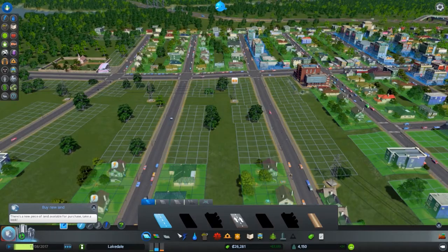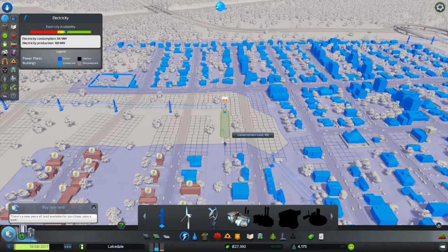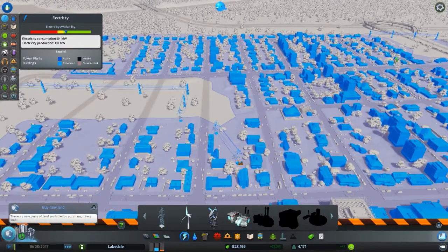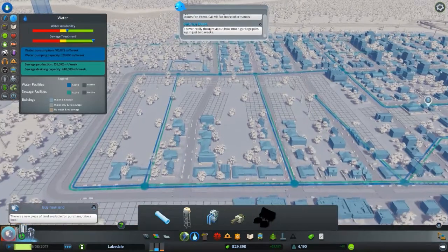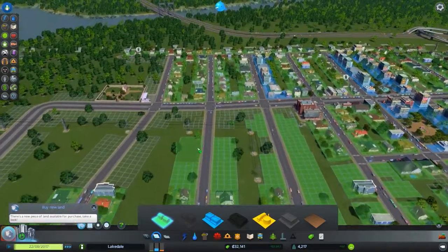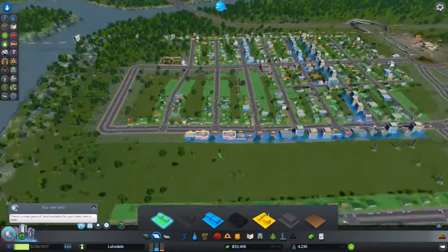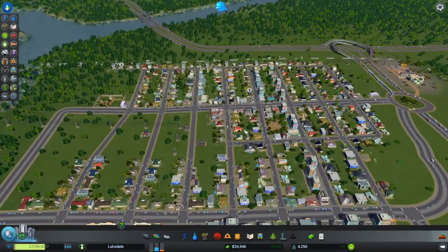Looks like I've messed up with power as well. Yeah, these power lines aren't actually connected anymore. Let's just go straight down like that. And we don't need these ones. Okay. How about water? I bet this area... No, it does have water. Cool. Okay. Let's get some residential in here. We'll just fill this in. Okay, that's good. Cool. And we'll have to keep an eye on the traffic. I'm expecting this to cause some problems, but hey, you never know.